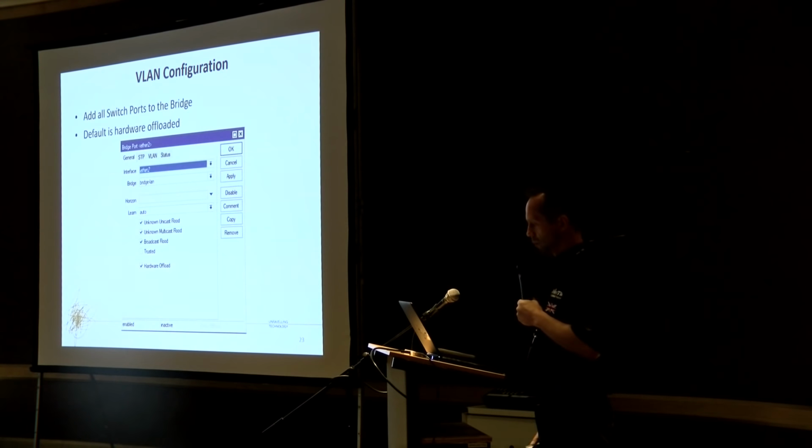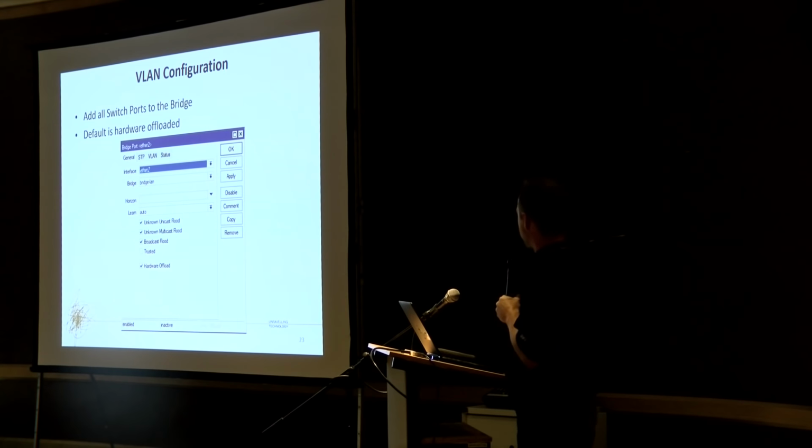We create a bridge, then we add all the ports. Now, you could add them manually, you could add them in the CLI, or you could use scripting, as we've seen earlier this afternoon, to add the ports for you, and you saw how much quicker that would be. When we get 48 port switches, it's going to be 20-odd seconds to write the script versus 2 minutes of your time, so you've saved a good 1.5 minutes there if you script it. When you add them, it is a default setting, but make sure you're adding ports and using hardware offloading.